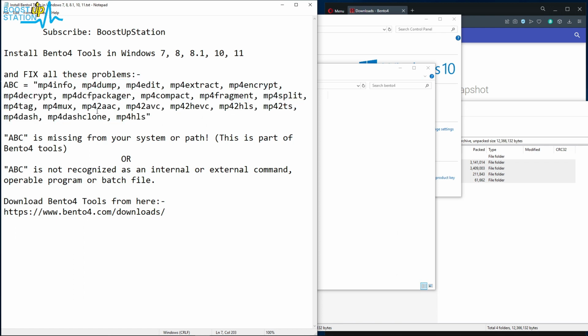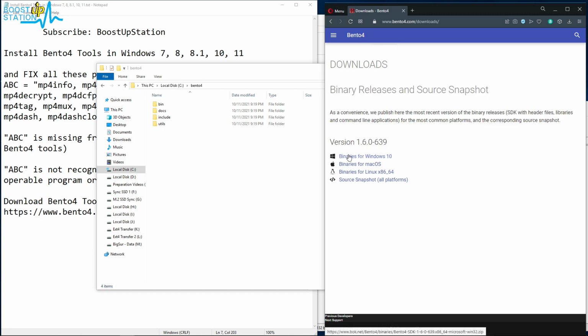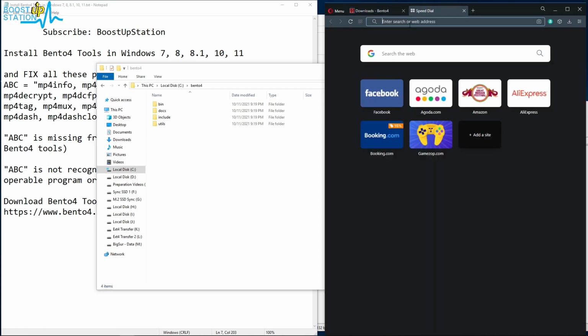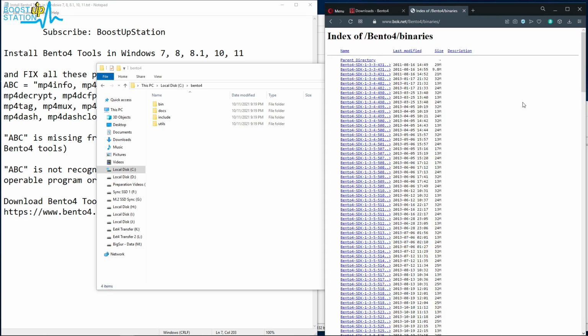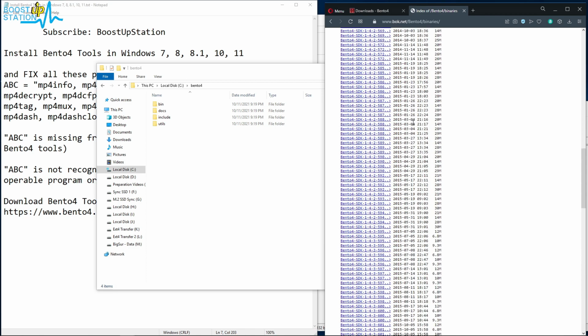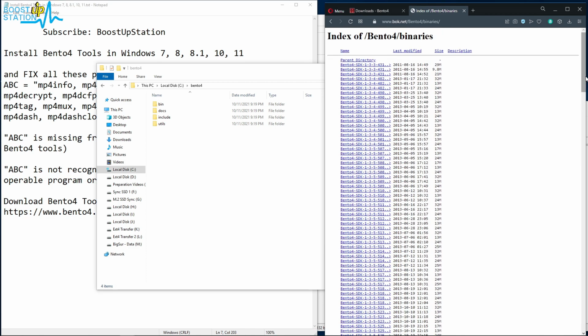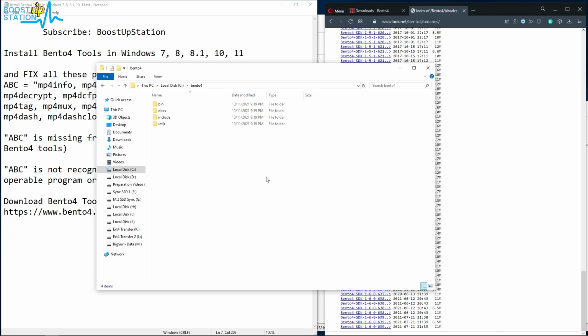Now one more thing, whenever you want to upgrade or downgrade the packages of Bento4 tools, like all of them or whichever you want, you go to the same website again and download the latest or the old binaries. And where we are going to get old binaries, let me open the link once, remove this last zip file, press enter, and here you get the old binaries. So download whichever you want or go with the latest one that is listed last. Okay, now after downloading, extract those binaries inside this folder, and copy and replace those which are already present in this folder.